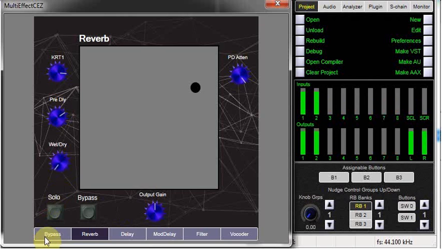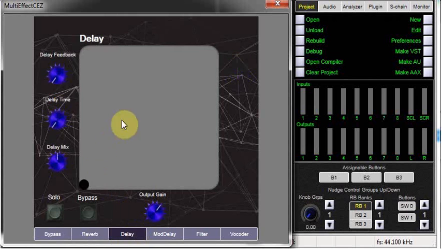For the dry signal. I'm going to bypass it for now.